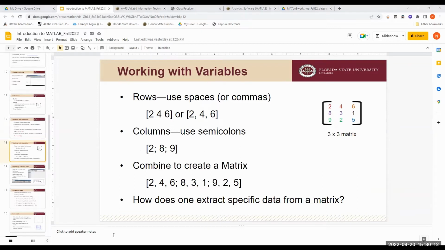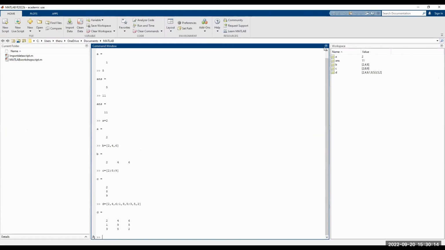So if I go back into my MATLAB real quick, I am going to clean up the command window a little bit. If you're ever doing a lot of analyses and you come up with a lot of variables and a lot of data within your window, it can be really useful to clean that up so that you keep track of all those different commands.